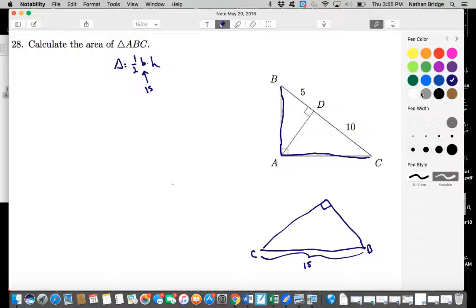Okay, we're already in business. Well, now what? Well, now we have to go about finding our height, and what we can recognize, see how AD right here is perpendicular to BC? AD would be our height. AD would be our height right there. And so in order to figure out the area of this triangle, all we would need to do is go back and solve for that height, solve for H, solve for AD.